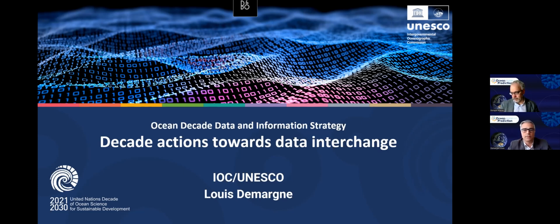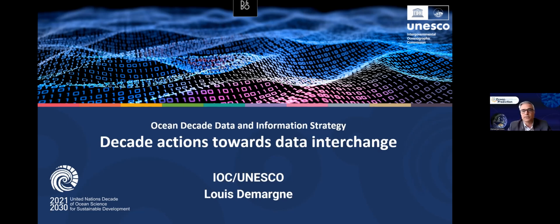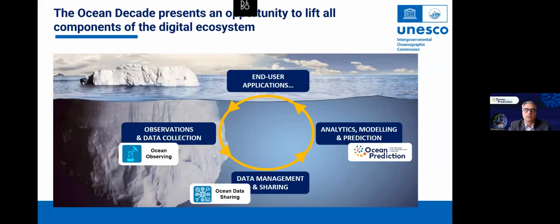From the very beginning of the implementation of the Ocean Decade, it was realized that data and information really form one of the important cornerstones of the success of the decade. So it was important to come up with a strategy of how we're going to manage data and information throughout the Ocean Decade. If I look at a digital ecosystem in general, you have this data flow from the observations, the data collection coming in, that data is managed, it's curated, and then it's shared. It's then used in modeling, in analytics and prediction to extract the insights that we then need to deliver to the end user.